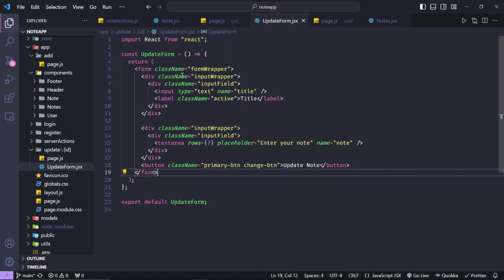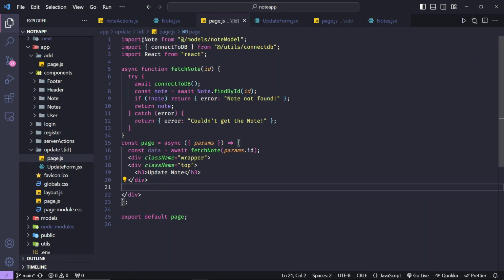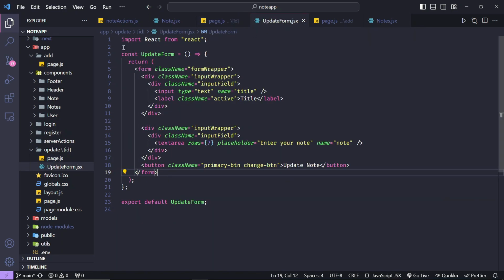We are doing this because we have to add some states to handle the user input. However, we cannot place use client directive at the top in this page. So we have to create a component. This will be our server component. We will be fetching the note and we'll pass this note in our update form component, and this will be the client component.